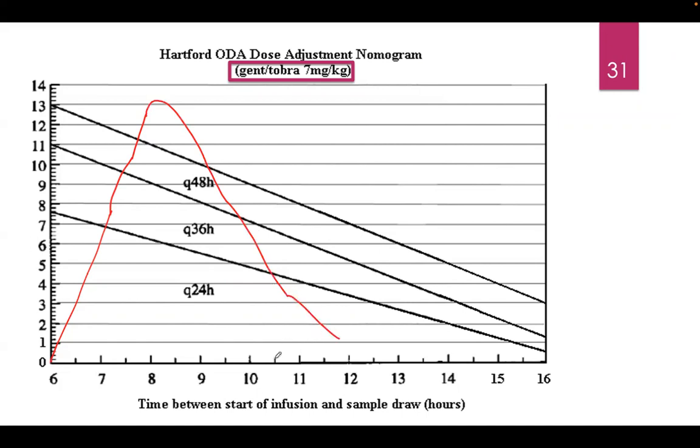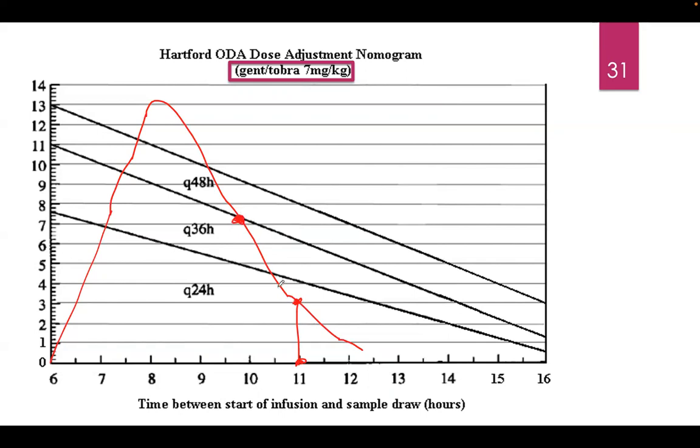And I get my level at hour 10, let's just say. So at hour 10, we're right there. So this would actually be a Q36 to Q48 hour. So let's say I get my level at 11 hours, and this isn't a straight line. This is just for example. It would not look like this, but I'm just drawing for example. Let's say 11 hours after the dose, I got a level, and the level was 3. I'm just making stuff up. These lines are not to scale.